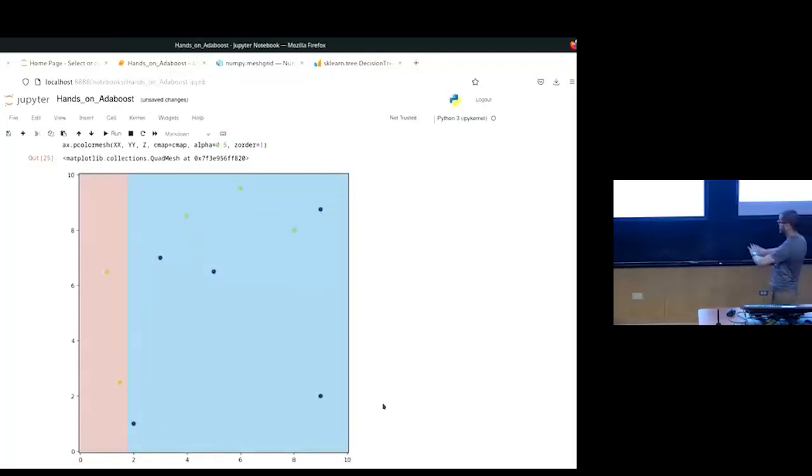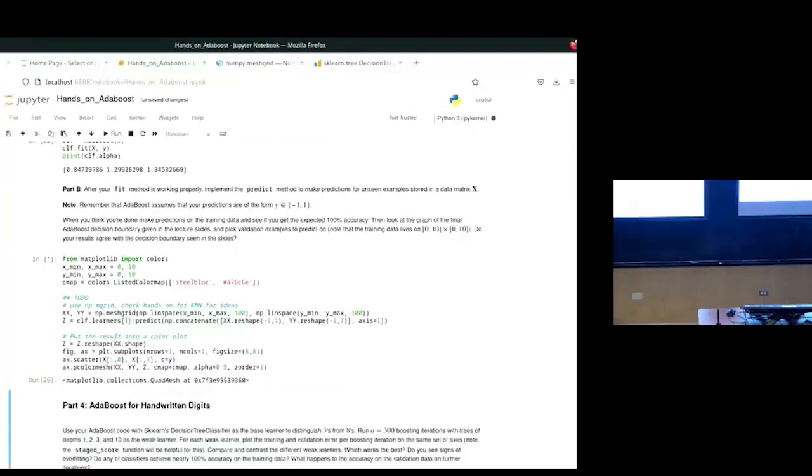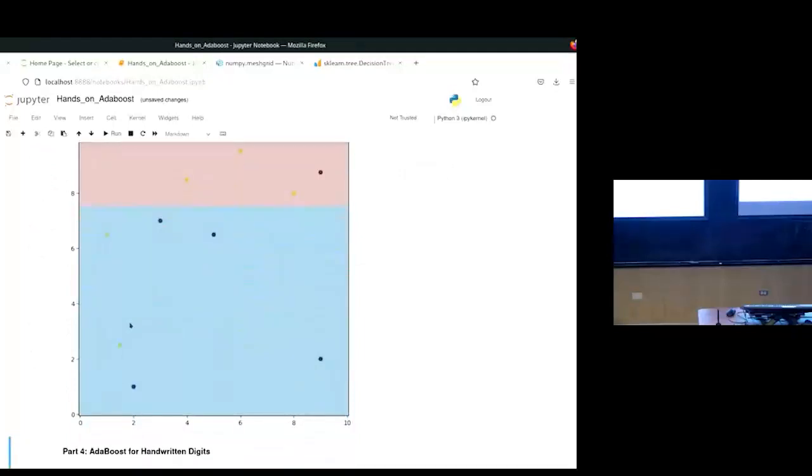So this is my first learner, my first decision stump. It just gets 2 correct. Let's move to the second one. This is my second learner. The first one gets those 3 incorrect. The second learner ignores the other 2 because those we got correct, so now it goes to the other 3. Now the second one is getting these 2 incorrect, so now we have to go back and give them more importance. Let's see what the third one is doing.